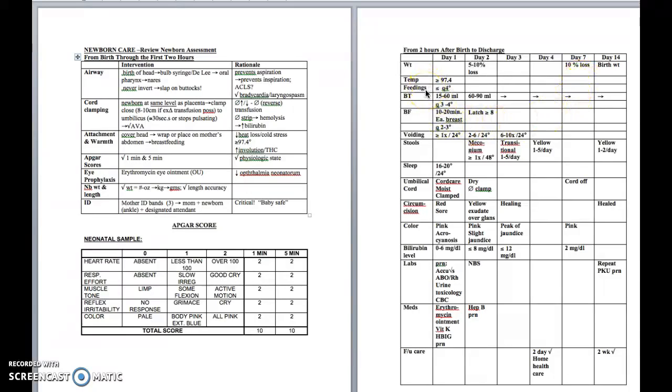Feedings are usually, right now, demand feedings. We can do bottle or we can do breast. And bottle feeding, if the mom wants to do that, just remember the max he can have is about, we say 30 mils is about an ounce. So usually the max formula he can have is typically 2 to 3 ounces. The baby's stomach typically is the size of a walnut and it only holds up to 3 ounces. And that's all usually the mom should give the newborn baby.